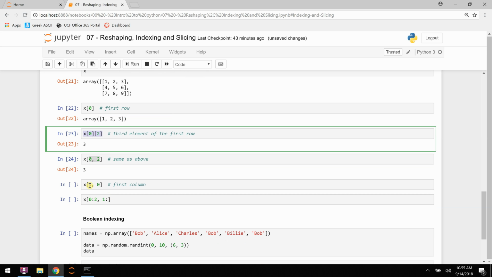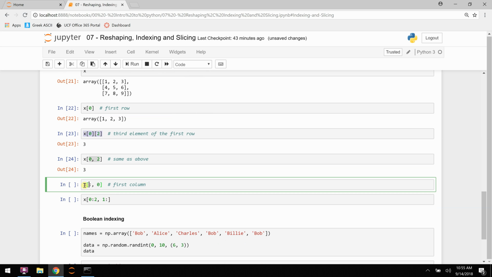All right, we can also broadcast, going down this column here. Remember, just a colon by itself means everything. So you're saying I want everything in the entire row, and I want the 0 column. This is going to give you the entire first column, because you're saying all rows, but only the first column.